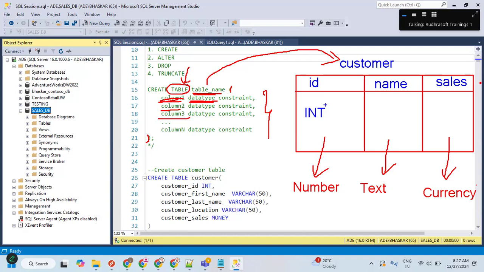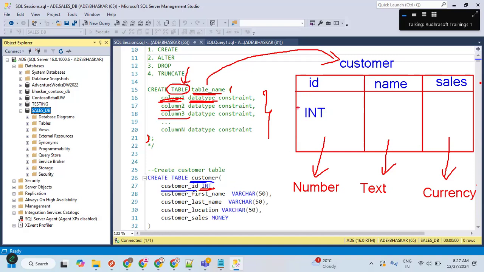Because of that reason, I've given here, I just wanted to create a table. Create table, table name is customer. And customer ID, I have taken as the name of the column. And the data type, if you observe here, I'm having int.